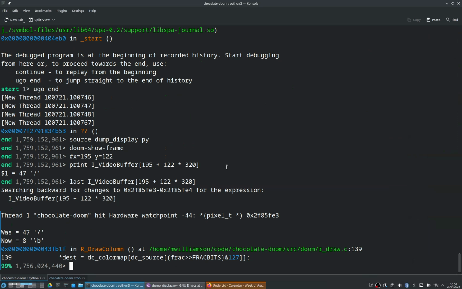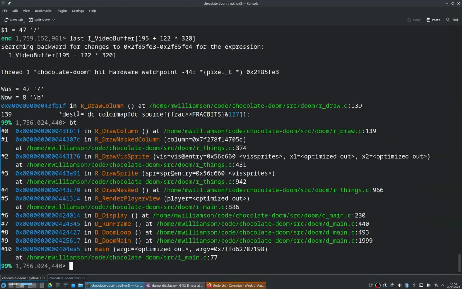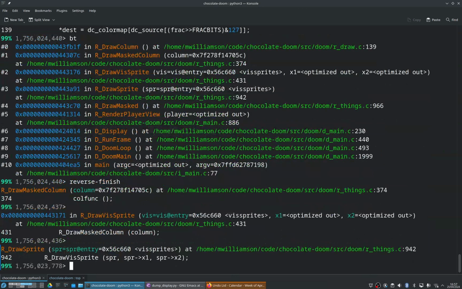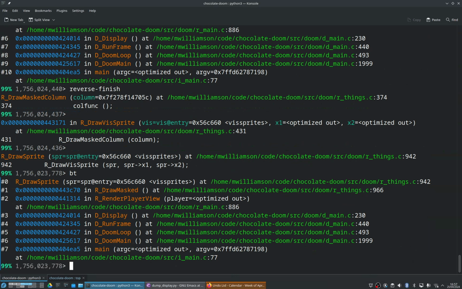And what's going on here is that we are in the rendering routine of Doom. So it's rasterizing stuff out to the frame buffer, column by column by the look of it. And what we can see is we're somewhere in the sprite drawing code, which makes sense because we started out wondering how that zombie sprite got there. I can reverse finish up this particular call stack, and that gives us the opportunity to understand how things hang together. So when I'm reverse finishing, I'm actually popping frames off the stack. I'm running backwards to before the function was called. And I can recover back to this function R_DrawSprite. I guess R stands for rendering.